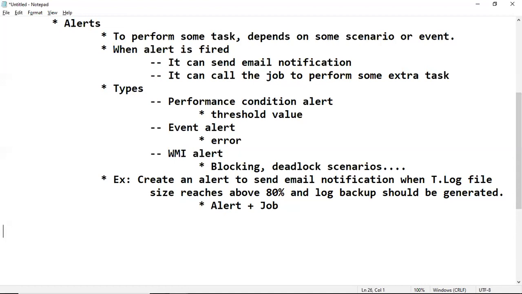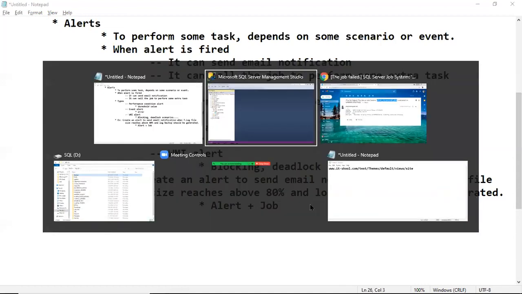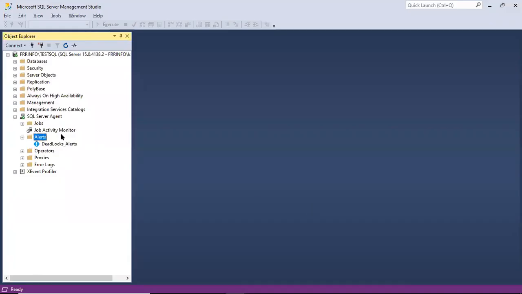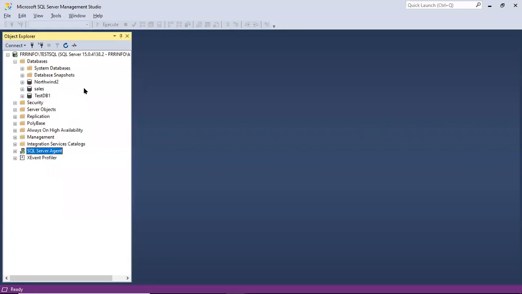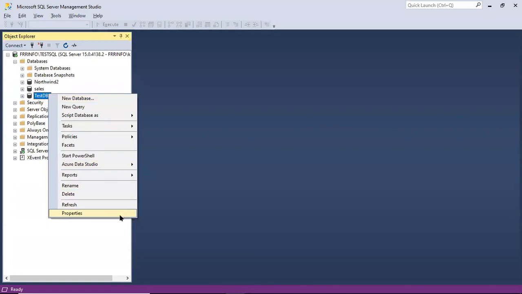Let's see what I will do. I will connect to any one instance and take any one database. Check that the database should not be in the simple recovery model, because in the simple recovery model, log backups are not allowed.